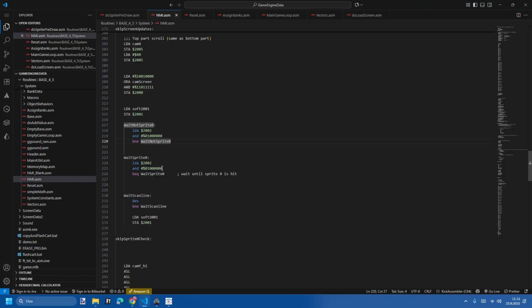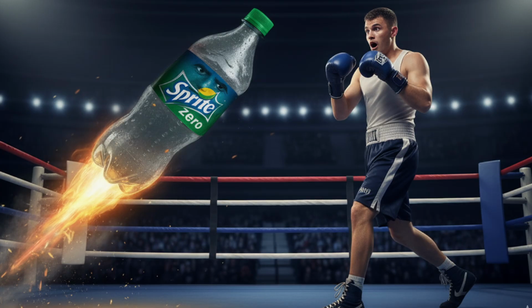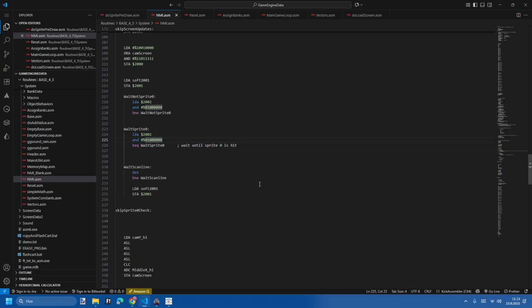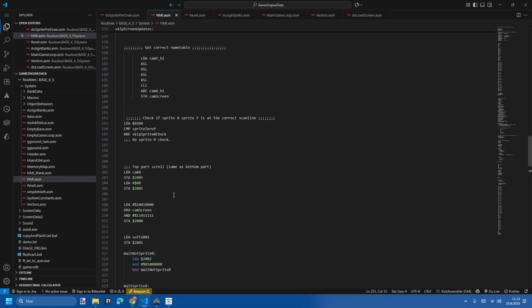Okay, we are waiting, and here the Sprite Zero finally hits. Yippee! This code I don't understand. It just sits there. I don't know if maybe this could be commented out. Just decrementing X. Where is the X?